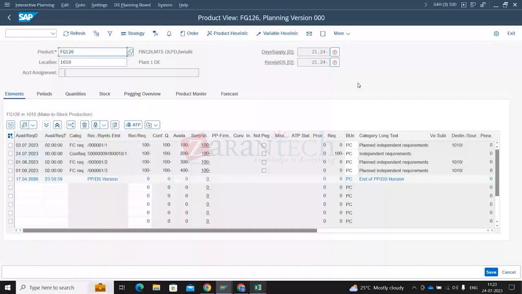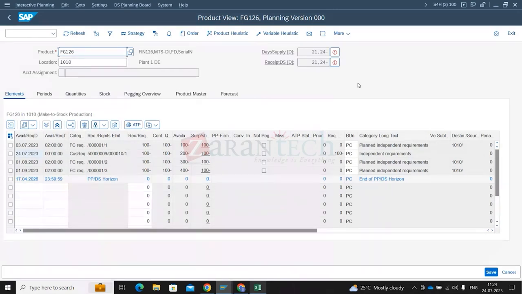Exactly. See, demand planning of APO or IBP has this facility of generating forecast over a period of time, correct? Yes. For the planning system, they are the ones who are generating forecasts. When we say generate forecast, it means they analyze the sales history, the shipments from the last 2-3 years, 4 years, and based on that, they predict the future. That is what we call forecasting. Remember, demand planning is responsible for generating forecast.